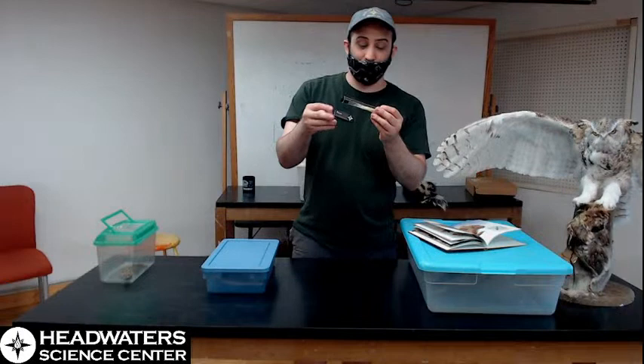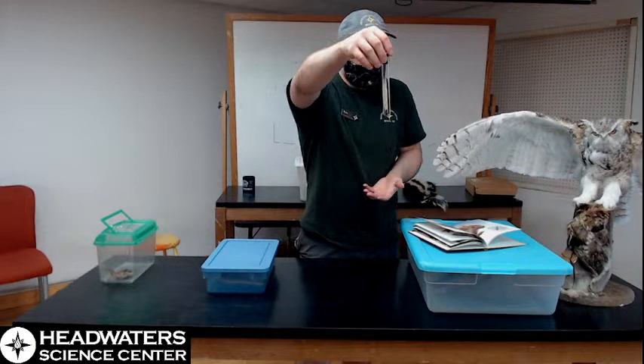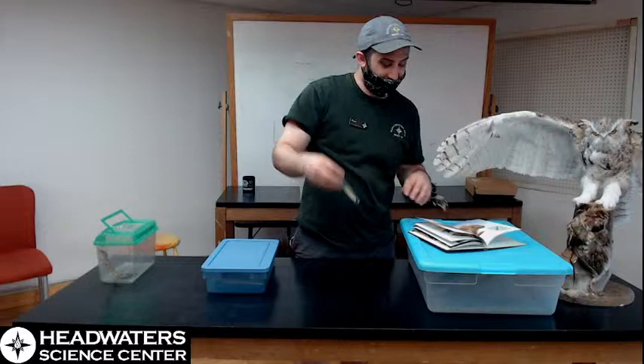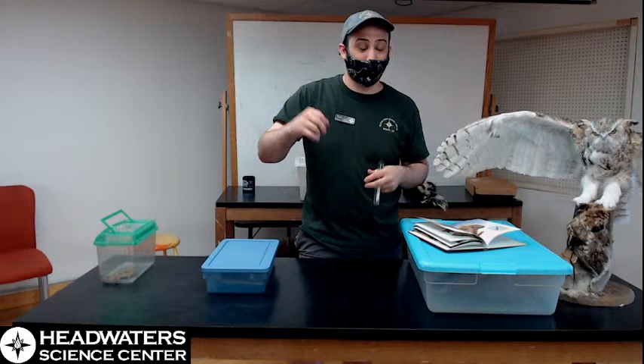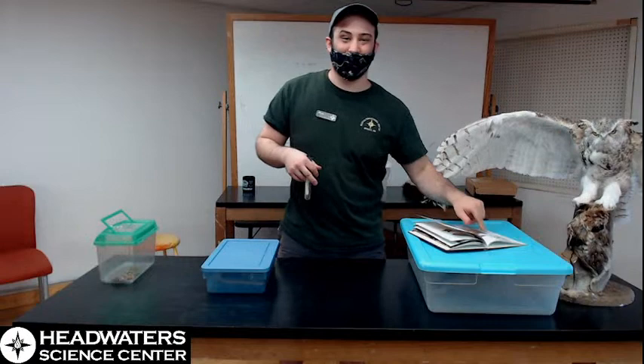We don't have a whole porcupine here, but we did have some quills down in the basement — maybe about 12 quills in there. It's interesting to think about how these are the porcupine's hairs — they're a lot thicker and heavier, but that's really all they are. It's made out of the same stuff, just bigger — all keratin. The other thing is that some people do quill work with porcupine quills, which is very much an Ojibwe art form. That's why if you ever watch people doing quill work, you see them holding the quills in their mouth — it's to flatten out the barbs on the end so that when they're actually using them in their quill working, they don't have to deal with the barbs. You hold them in the mouth to smooth them out.